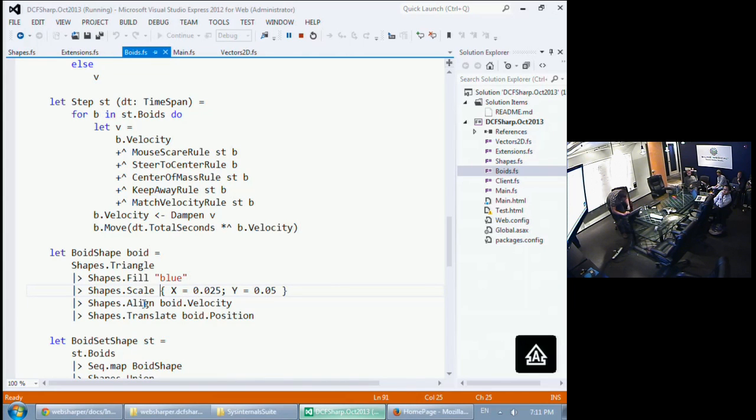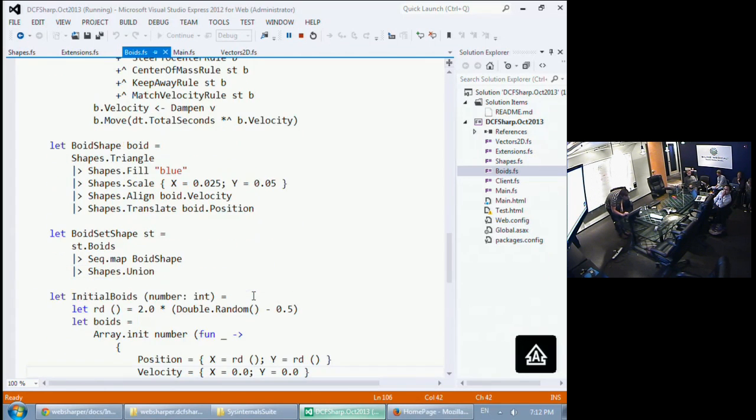Align is sort of like rotate, but instead of taking an angle, it takes a vector and then computes the angle. So if this void was going there, then we can compute this angle alpha by using the arctangent function. Pretty simple. And the void set is just using a union of all the void shapes.